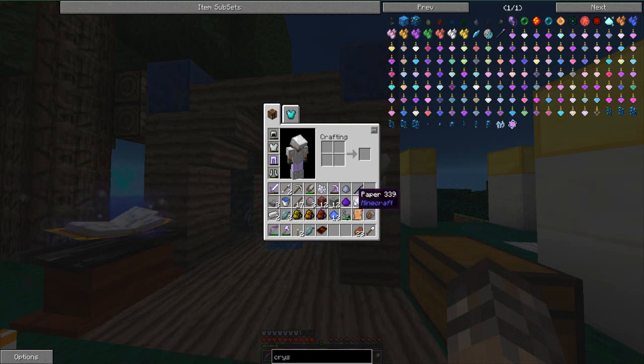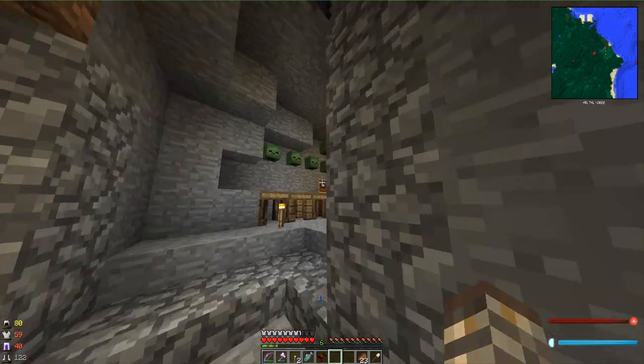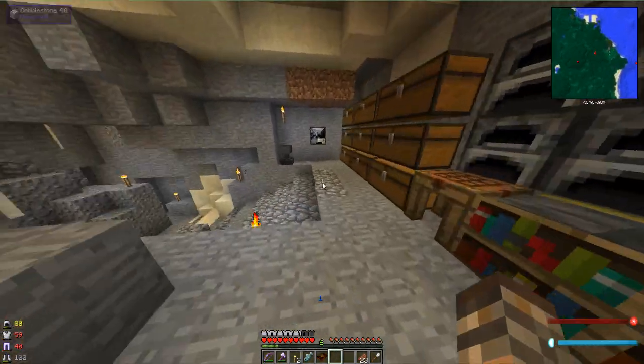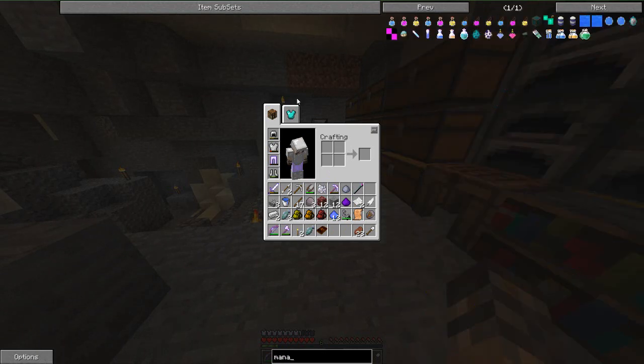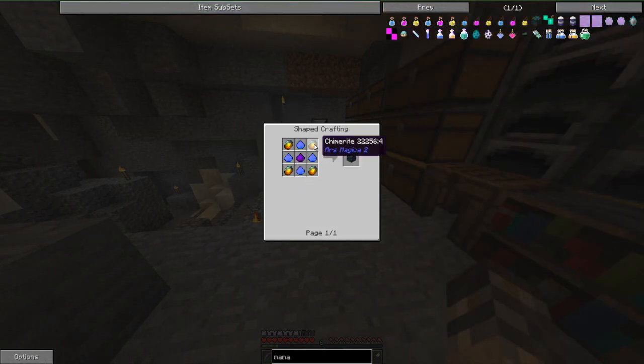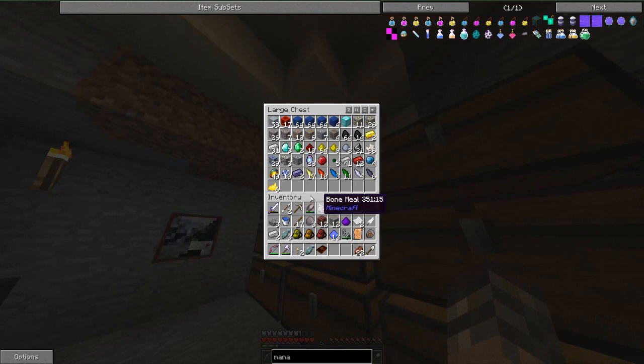Well, in that case, it gives us another chance to make something else. A mana battery. So let's make a quick mana battery, which is fairly simple. Oh, perfect. We have another arcane ash, so I don't have to make any more of that. Just some Vintium chimerite, which is this rainbowy looking stuff.